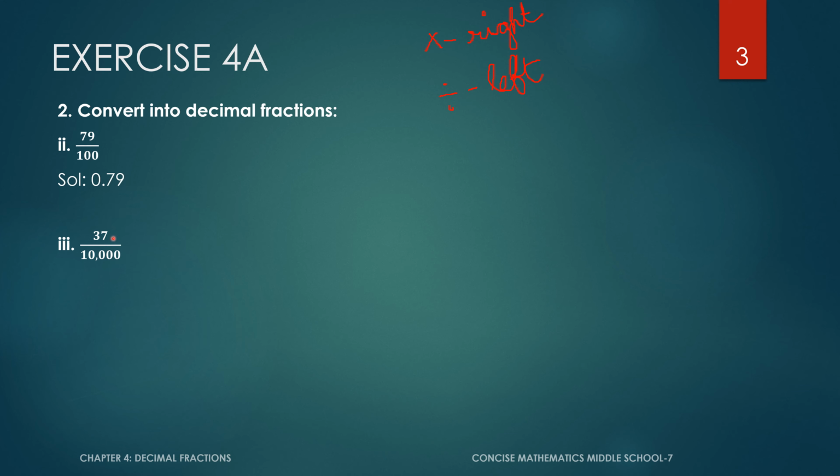Let's imagine my laser light has a point. From here, because it is division, you have to move it towards the left side, right? So from here, you are going to move 4 times because 4 zeros are over here. How many zeros are here? 4. So 1, 2, 3, 4. That means you have to get 2 zeros in between, right? So your answer will be 0.0037. I hope it's clear.